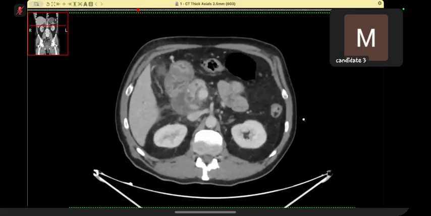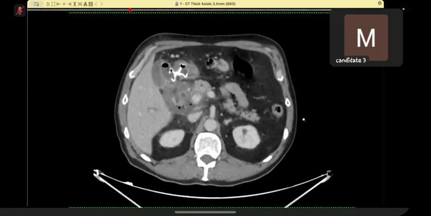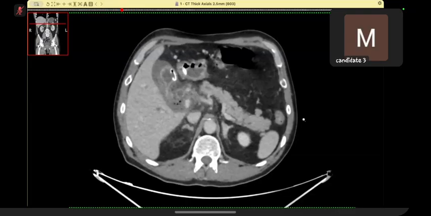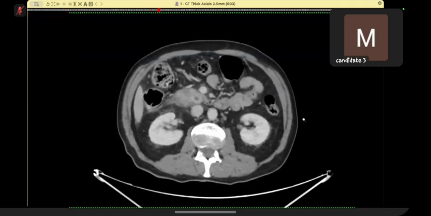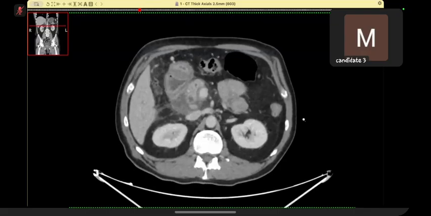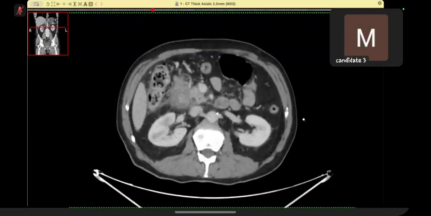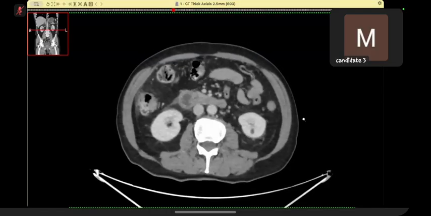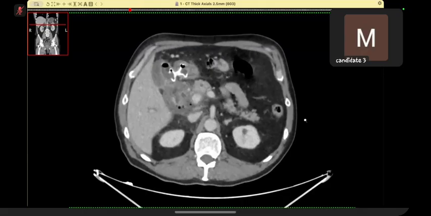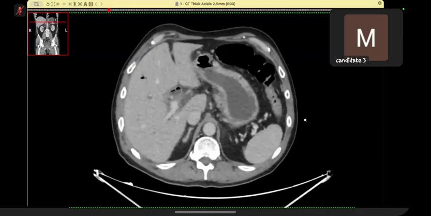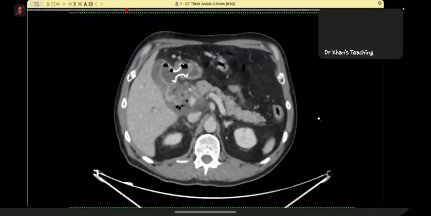thickening and ill-defined outline of duodenal wall, and few air density foci are located outside the bowel lumen and outside the biliary channels, close to porta hepatis and peripancreatic region. Going down further, these are located close to this area of ill-defined duodenal wall thickening. As patient had some procedure done for obstructive jaundice, my first thought process is that it can be ERCP done for this patient. So if patient is post ERCP and this type of finding is there, and gastroenterologist concerned about patient symptoms, then this can be due to duodenal injury during the procedure. Can you stop here?